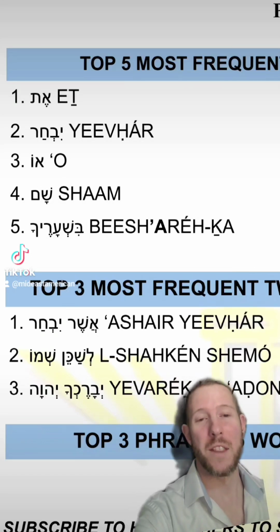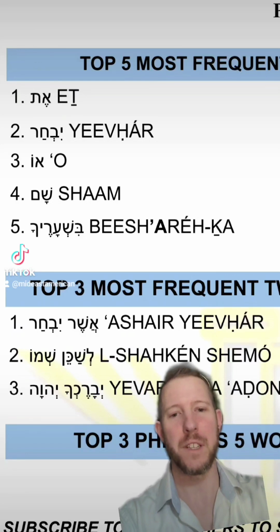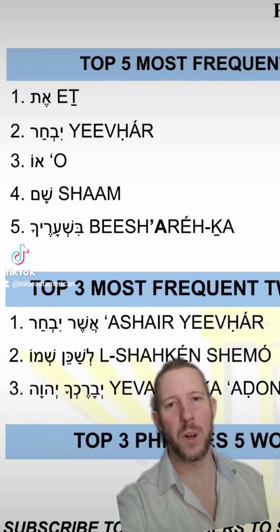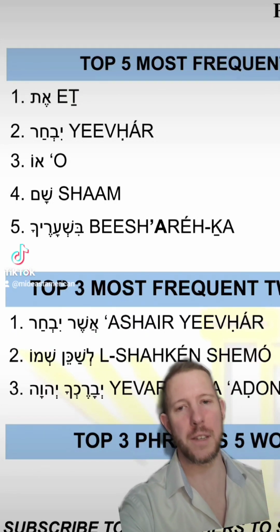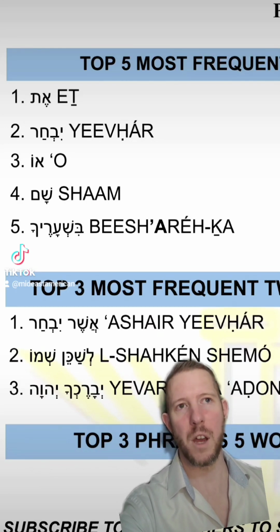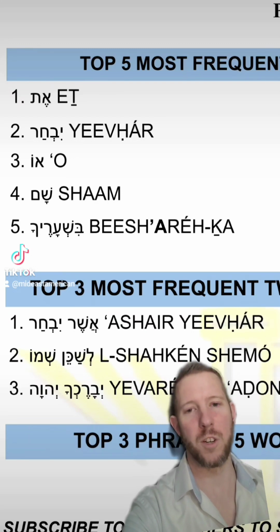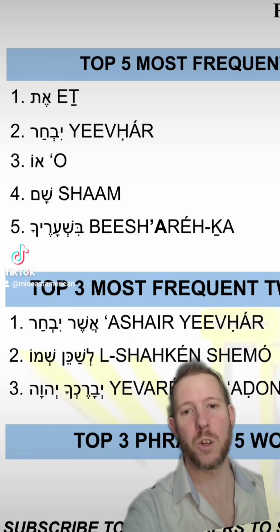When it comes to the 3 most frequent word pairs in this week's Torah portion, we have the term asher yivhar. Asher means that, which, or who. It never means which or who in the sense of a question, always as a statement. Like, this is the person that I spoke to yesterday, or this is the place which I saw in the photo. Asher yivhar appears several times in this week's Torah portion. It means that he shall choose.